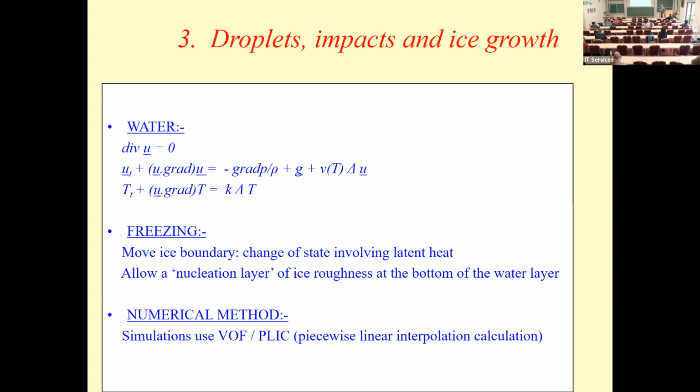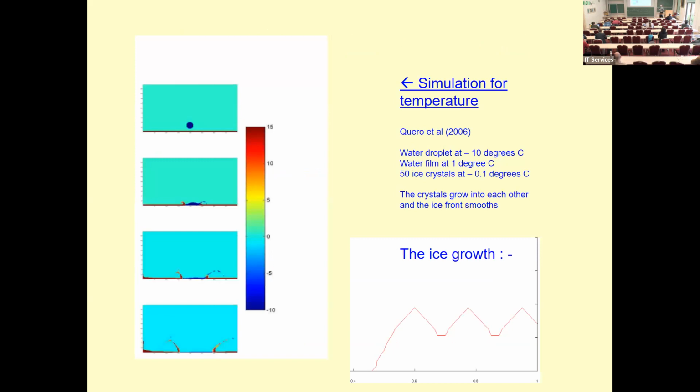So this is droplet impact. We also need to say where ice is going to form as this droplet comes in. So what we did as a model was to put a nucleation layer of tiny ice particles, ice crystals, on the surface, the bottom surface. So this is showing the simulation for the temperature. There's the droplet coming in, and it's about to hit the water layer. That's the red stuff just there. This is showing the temperature distribution as the impact takes place. The thermals are very like the flow properties. You can see a nice splash taking place.